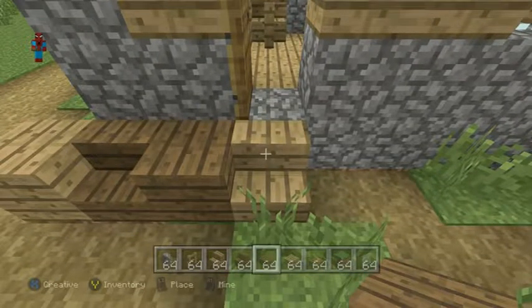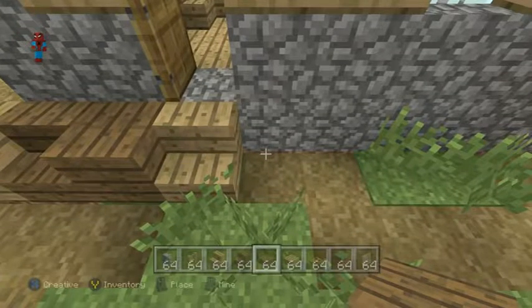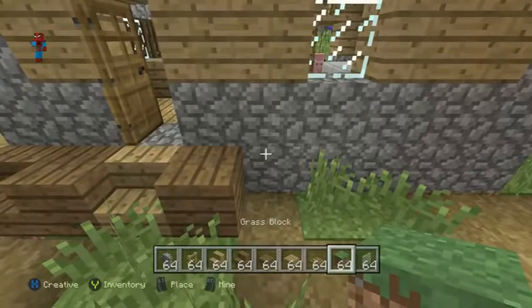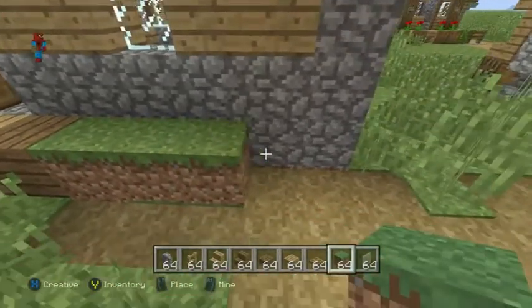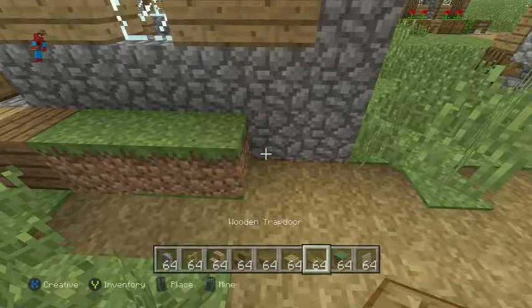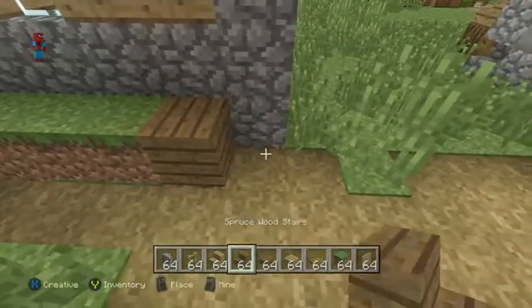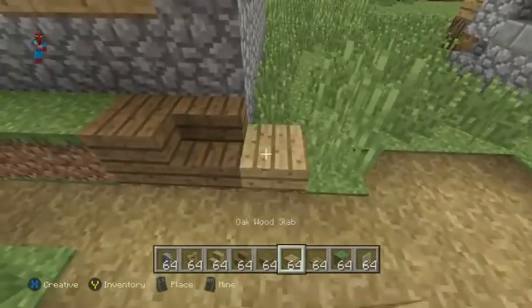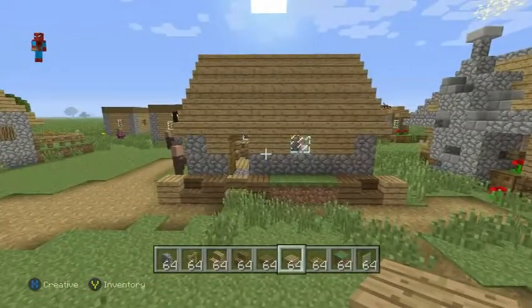If for some reason there isn't one, place an oak wood stair. Right of this, place a spruce wood plank. Right of this, place 3 grass blocks. 1, 2, 3. Then place a spruce wood plank. Then place a spruce wood stairs going right. Then place an oak wood plank. This is what you want to have up front.